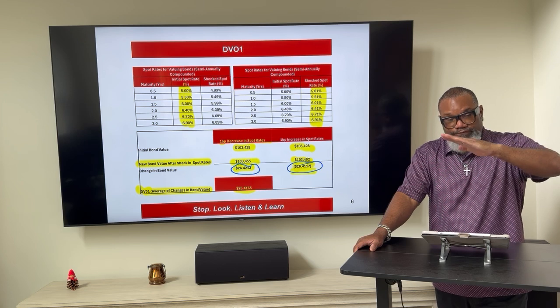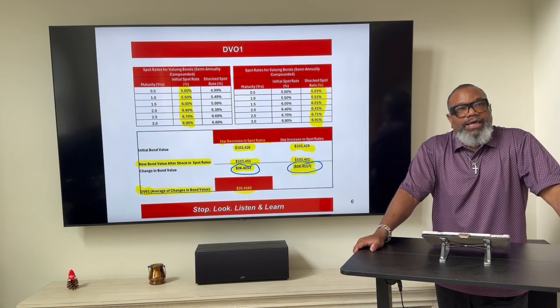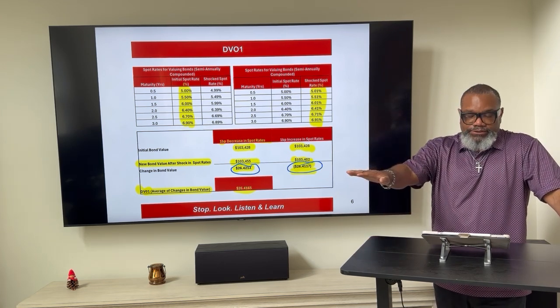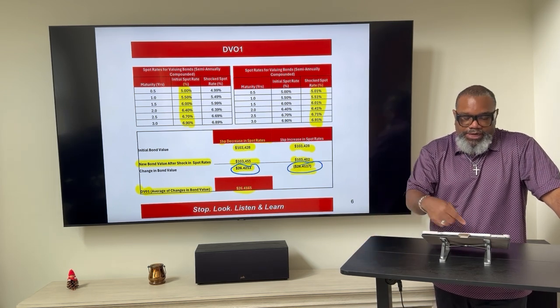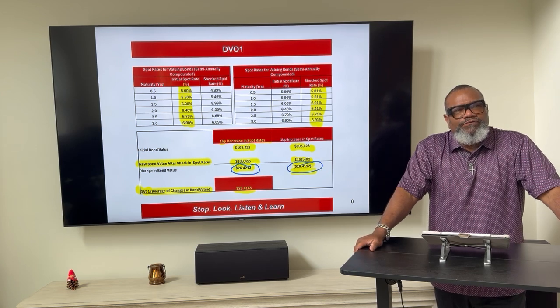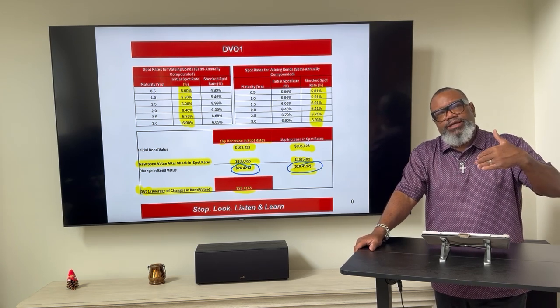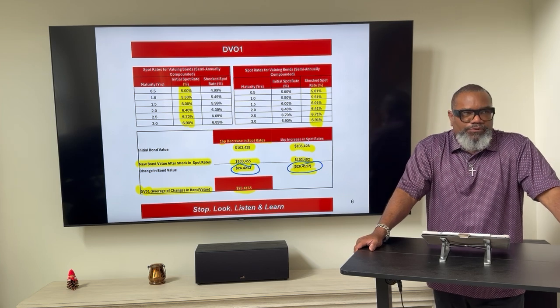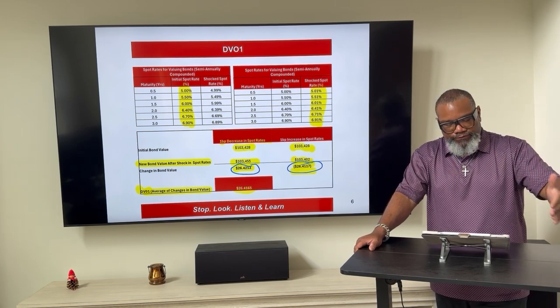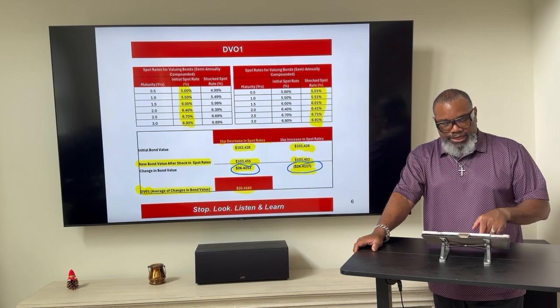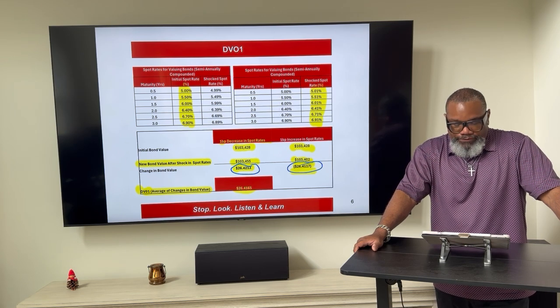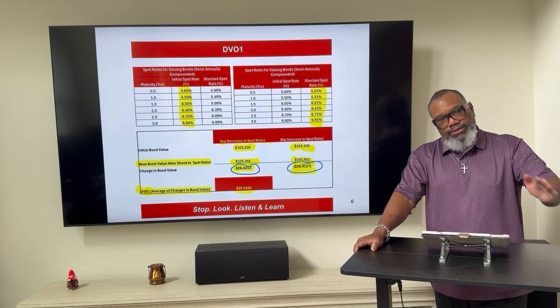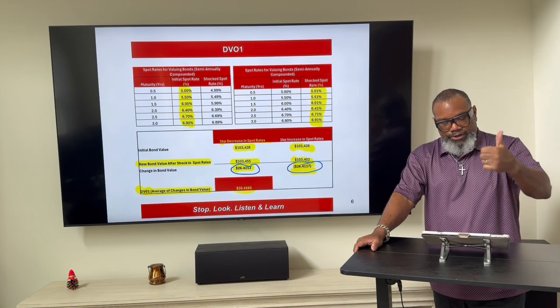Then we want to shock the spot rate curve, and in this case we want to shift it down by 1 basis point. If we assume that it shifts down by 1 basis point, we get the new spot rate curve here, and then utilizing those new spot rates, we value the same bond, because the cash flows of the bond will remain the same. We're just going to be discounting them at a different rate. And when we do that, we see that the new value of the bond changes from $103,428 to $103,455. So as you can see, if the rates drop, then the value of the bond goes up.